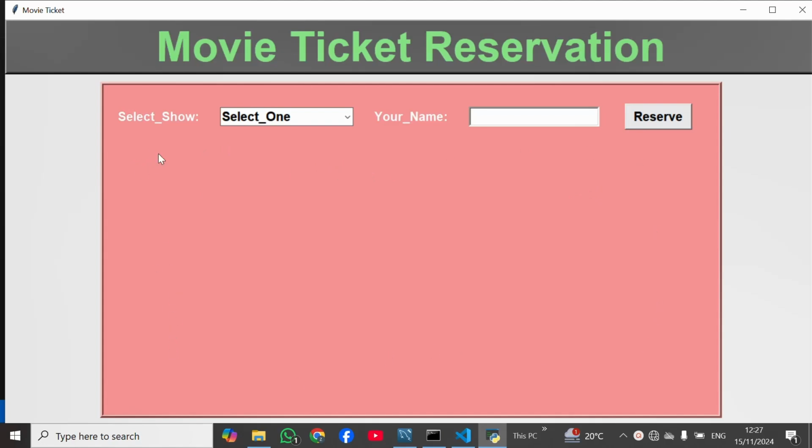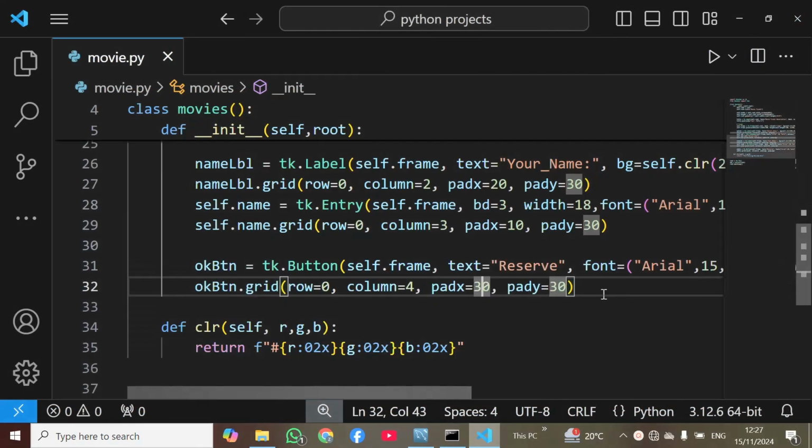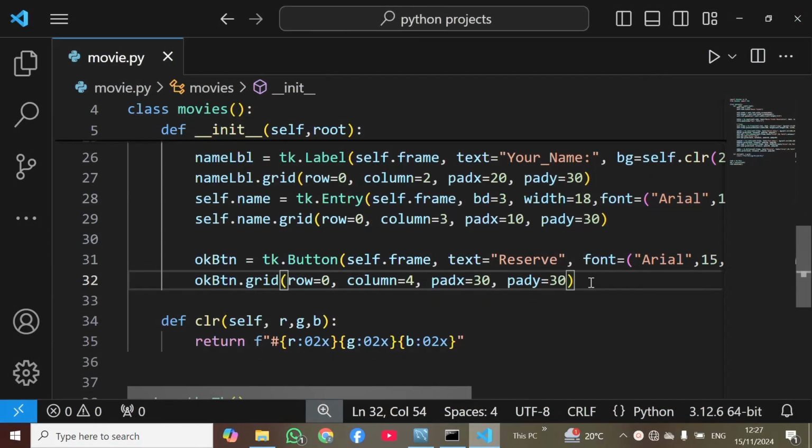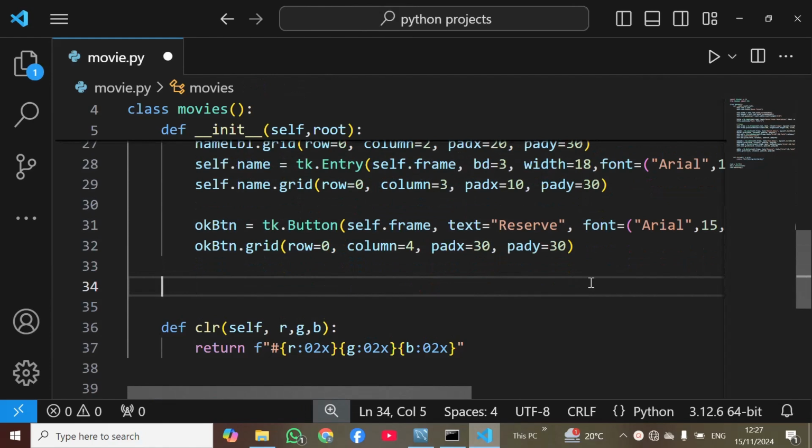So here I will create first a frame inside this, and in that frame I will create a table, that is a tree view, that contains information in form of tables and columns. Okay, so I will close this, and also I will close this. Okay, so next I have to create that frame.